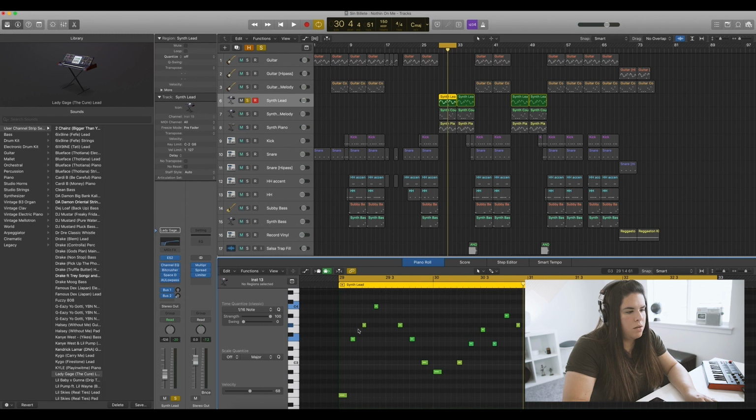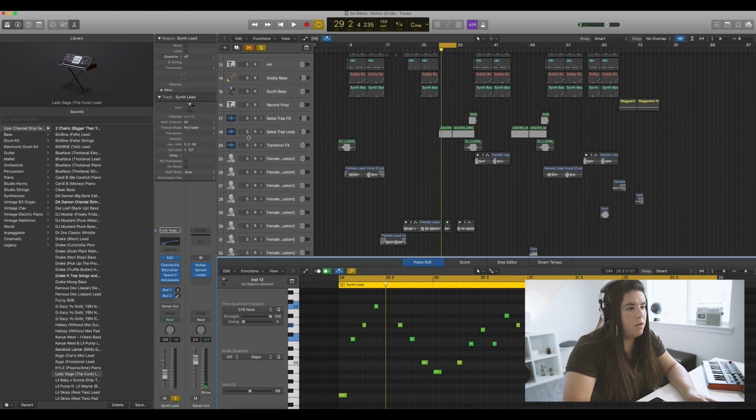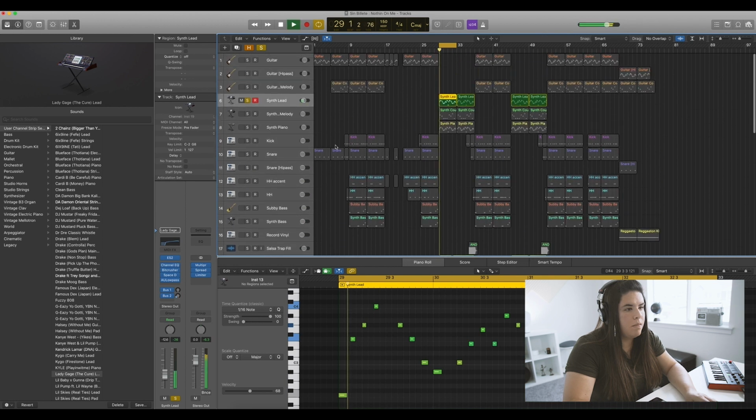If you notice here, these come in a lot sooner. Instead of dun dun na na na na na, it's dun na na na. Just so that it would go well with the drum pattern here. So I'll turn that on so you can hear it. And then same counter melody, just with that instrument instead.